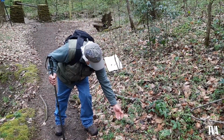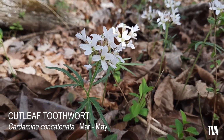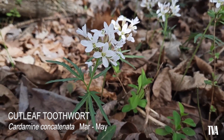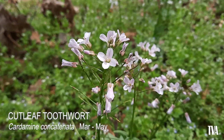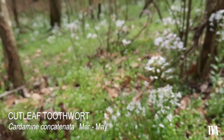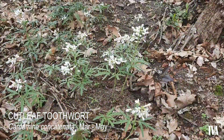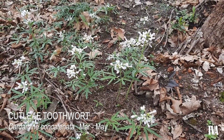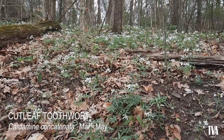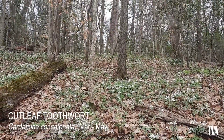This wildflower is known as Toothwort. It has several little white flowers with 4 petals on a stalk. Frequently those petals will turn pinkish as they age. The common name toothwort comes from some underground parts. If you were to dig this up, it has little ivory colored tooth-like tubercles that look like a tooth, and it goes back to something called the doctrine of signatures. At one time, people thought that if a plant part resembled a human body part, you could treat medicinally, you could use it to treat toothaches and that sort of thing.